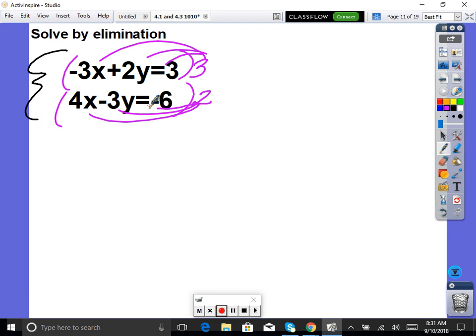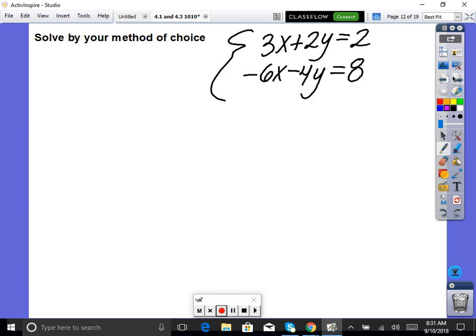Okay. This one's still going to have a solution. I want the ones with no solution. Okay, it says solve by your method of choice. What method would you choose in this one? Elimination. And wouldn't you multiply this one by 2 to get rid of y? I can't remember. Let's see. I think this one... Yes, because it will become 6 and it will also become... Awesome. So let's keep going with this one so you can once again see it.